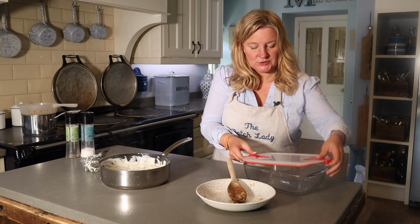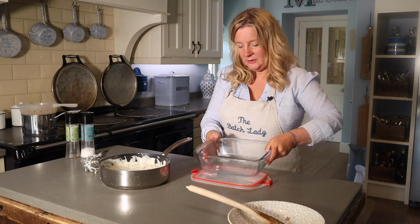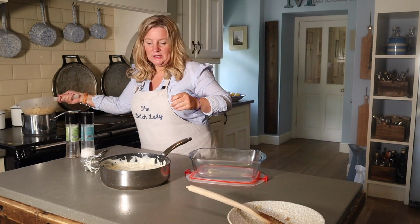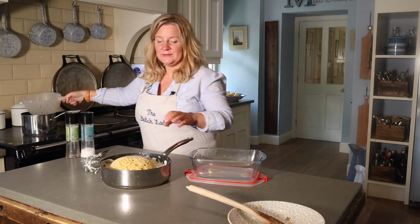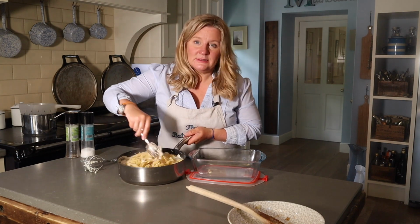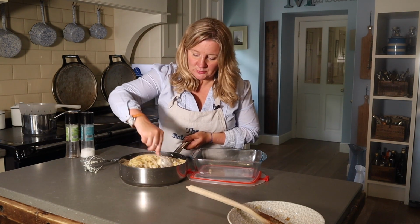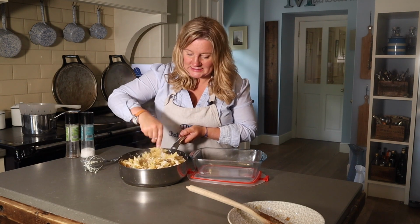Then all you want to do is get your Pyrex dish, okay? Your cook and heat Pyrex dish. I'm just going to add my pasta to the pan. Don't worry if it's gone like that and it's sort of stuck together. It'll just need sort of the sauce to be pulled through it. So just take your time and give it a little mix around.